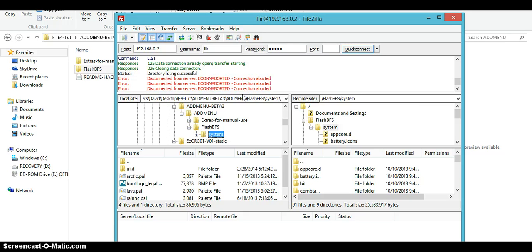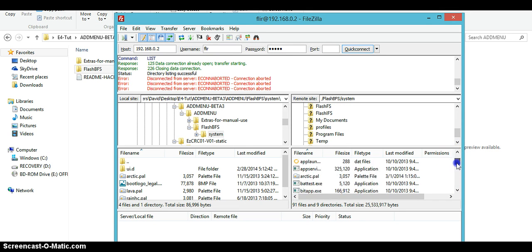Now if you want a custom boot logo too, such as your company or contact information, you can get something like paint.net and make a 320 by 240 BMP or bitmap logo, and you can go under here. You'd have your file somewhere on your computer, then go under the E4, and it is under system. Somewhere in here. Oh yeah, under here. So you're just gonna go under system, and then it'll be in this down here.